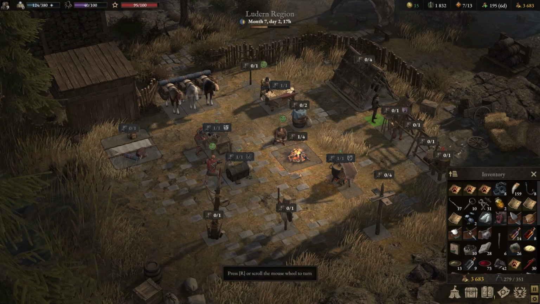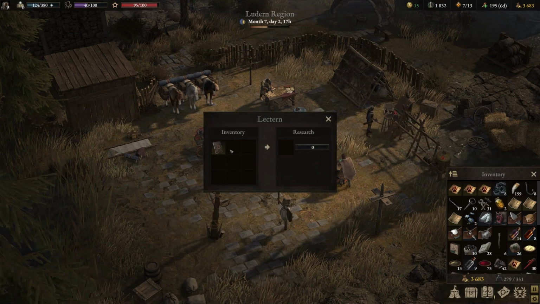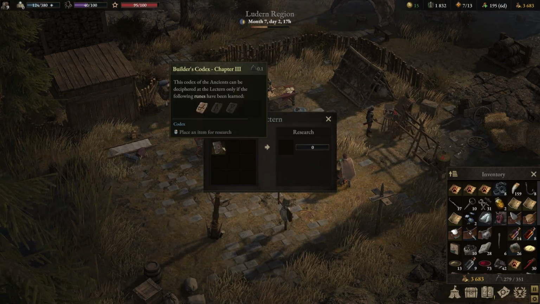So if we just assign her to the lectern right here, you can see that we currently have a Builder's Codex Chapter 3.